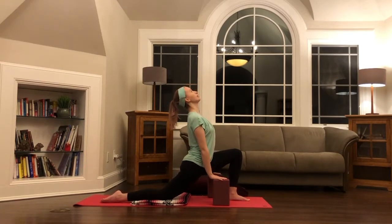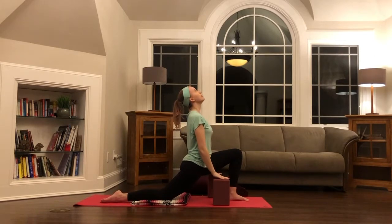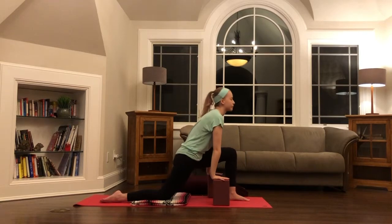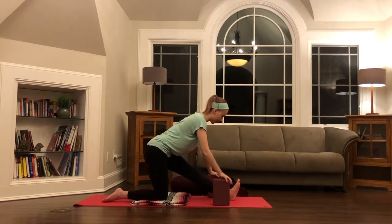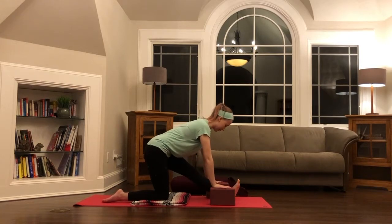Inhale, look, press into the blocks, getting a little bit of a back bend here. Option to take your arms overhead into Anjaneyasana or to leave your hands on the block in this direction. Inhale and exhale. Inhale to press back into Ardha Hanumanasana, half split. Hands can stay on the blocks at any length, any height, or they can come to the floor.